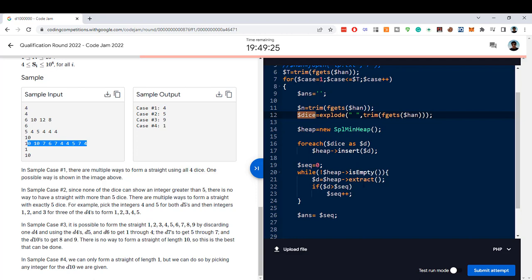And for every element extracted, we are going to do a sequence plus plus. So the very first dice that we are going to extract from this heap is going to be our 1. Here, if we take this example, we are going to push everything into the heap. Then the first element that we extract is going to be this 4, and we will assume that this 4 is our 1.